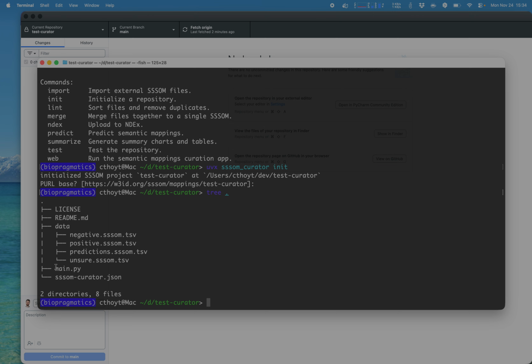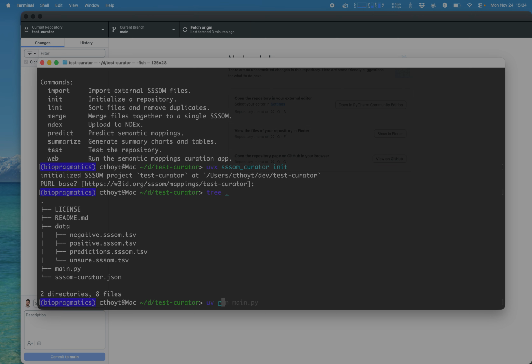And then there's the main.py, which basically wraps the commands that we've just been doing. So now you basically have two ways. You can use SSSOM Curator again. We can use it the same way we used Biomappings before, and because we're inside a repository that has this configuration, it just knows what to do. So we can also do SSSOM Curator, predict, lexical, Goldbook, CHMO. Or if we don't want to use that, we can potentially change the way SSSOM Curator works inside this Python file, and then we can run it via the Python file.